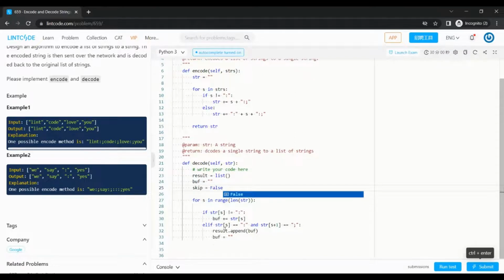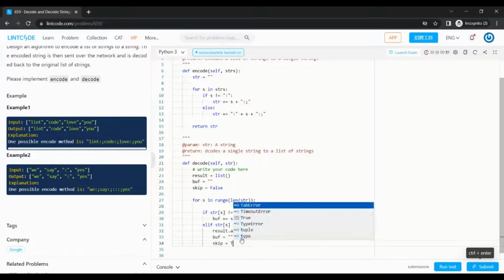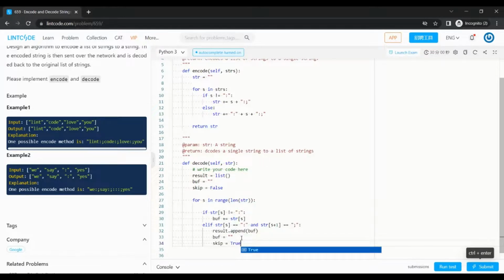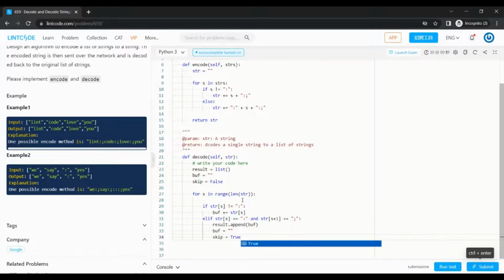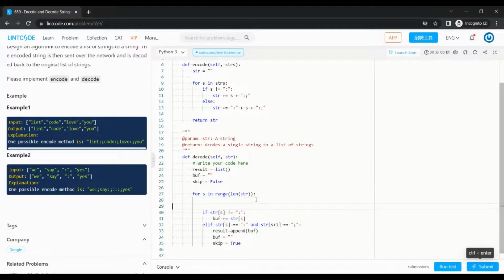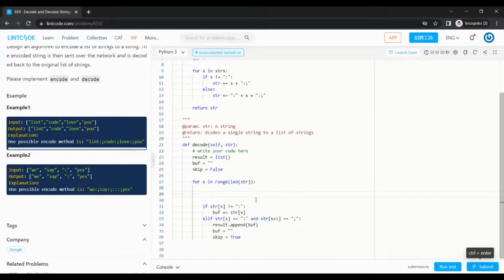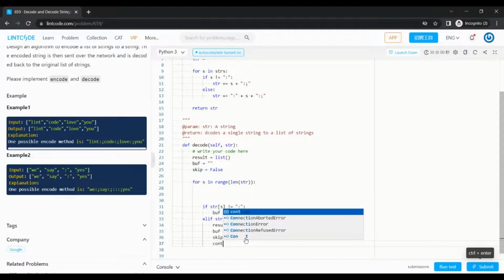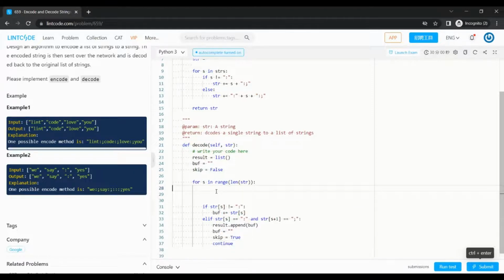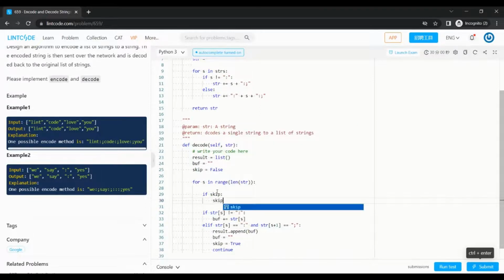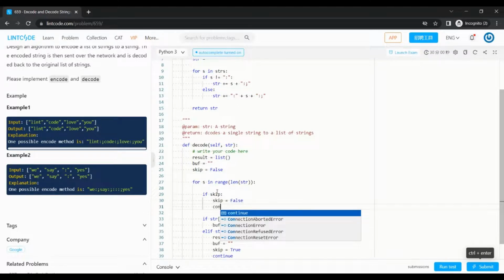So we just set skip to true, and it would essentially mean that it skips the next iteration. So in order to do that, we need to have a check here. And to see if it's true, then make skip false and skip this particular iteration because we don't care about it.